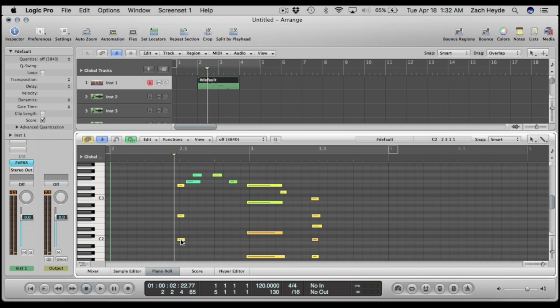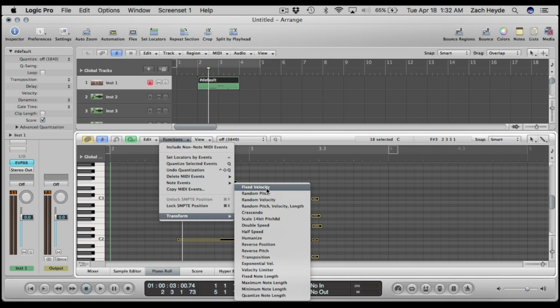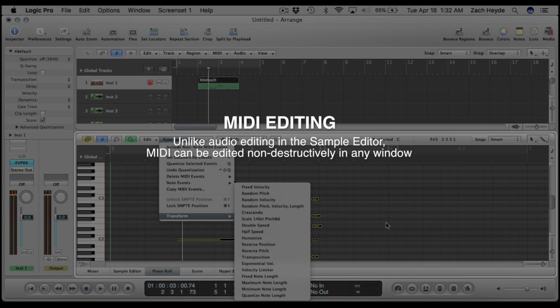You can drag any of these up or down to change the pitch. You can drag them left and right to change the length of the note. There's also, just like the sample editor, things that you can do for MIDI in here, such as changing the velocity, which is the loudness or softness of it, changing the pitch, reversing the pitch, lots of fun things in here, which we'll talk about later.